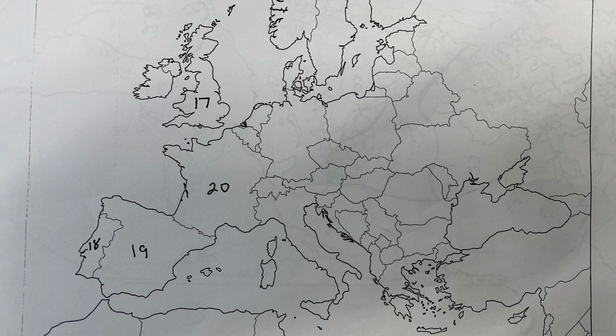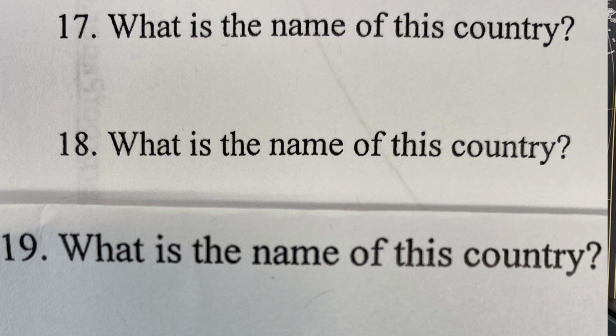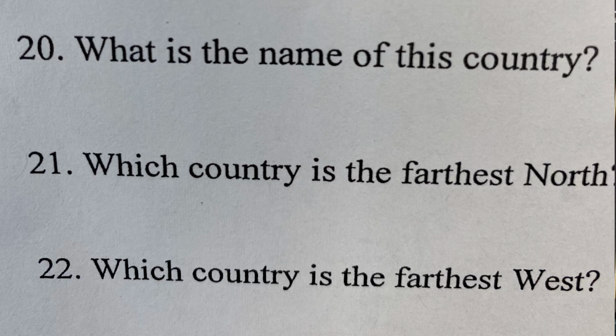So on page 3 of the packet is a map of Europe. Now what I want students to be able to identify are the 4 major countries in Europe that colonized the Americas. So we got Great Britain, we got France, we got Spain, and we got Portugal. And along with the map, of course, goes the questions. Questions 17 through 20 are about these 4 countries, and questions 21 and 22 give students the ability to practice their compass skills. Here are the directions I will have posted as I'm giving them the directions.